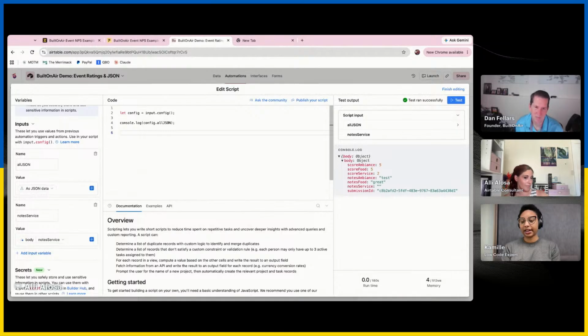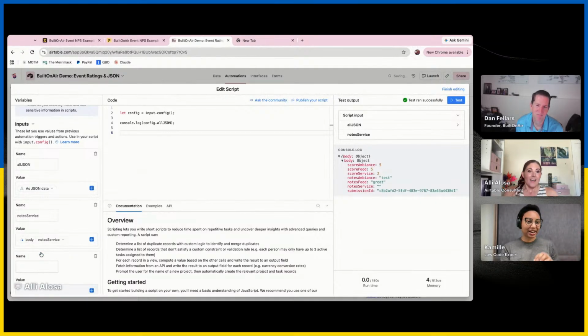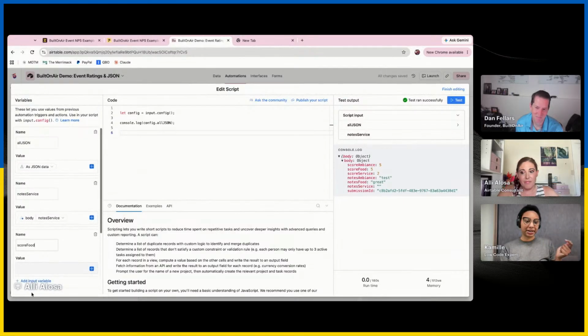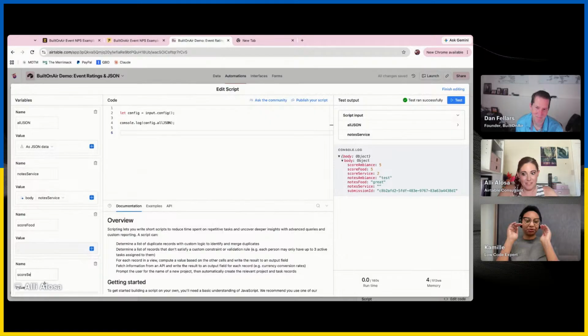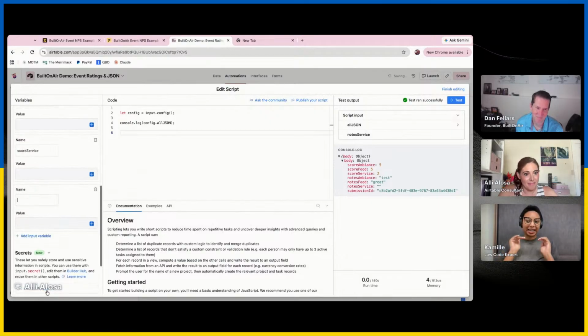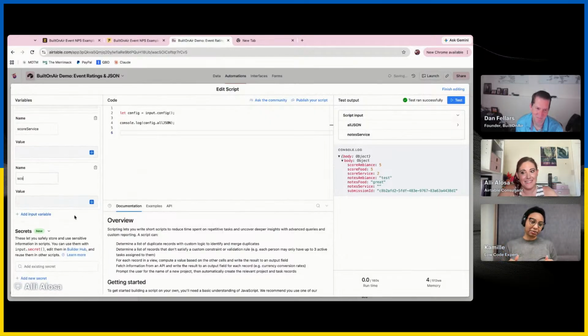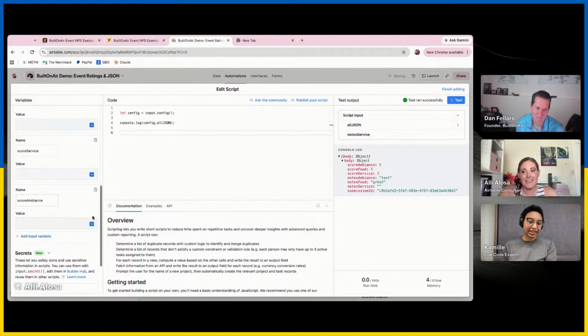And my least favorite part of the script action in automations is putting in inputs. You only need one input. Yeah, just give me the data from the webhook and I'll write my variable names myself, rather than this very fiddly one input per field coming from your form, which is harder to maintain.